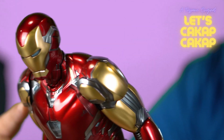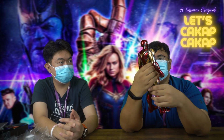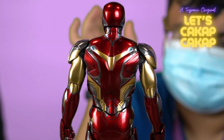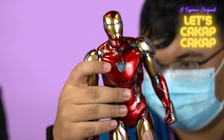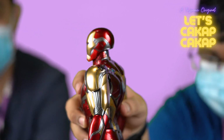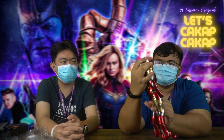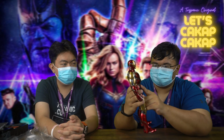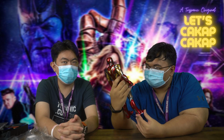So everything you see here is not a paint chip at all. There's some little bits and pieces of weathering that they've applied here. It's not a defect. This is all weathering, as you can see here, it goes all the way down. Don't try to return it saying, hey, I got a defect unit. No, it's not broken. It's just some battle damage. Paint it back if you care.